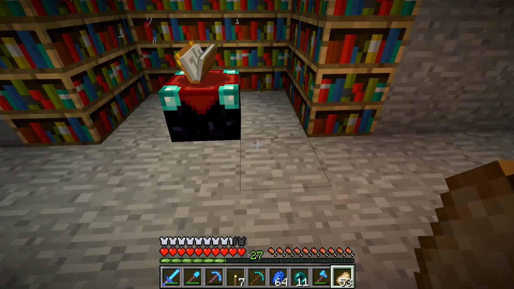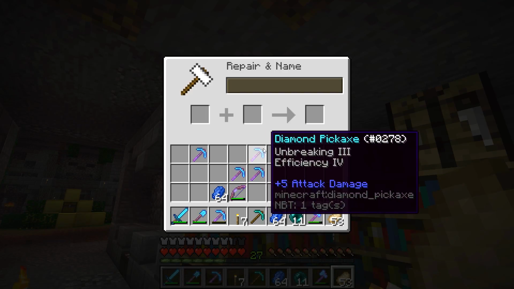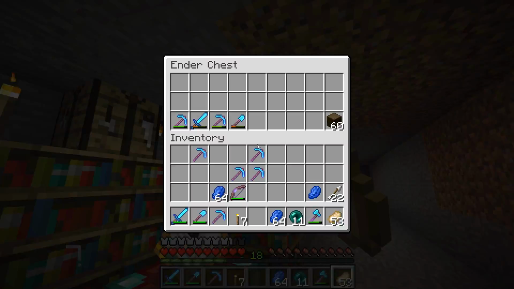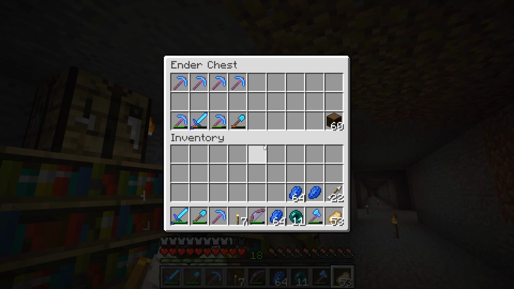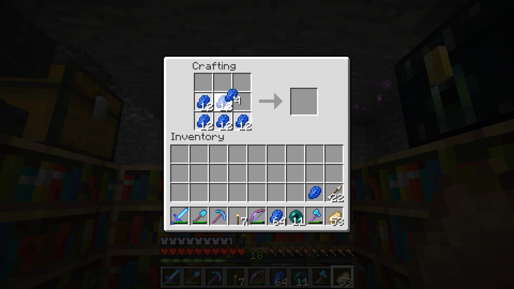Should probably... where did the lapis go? It went into my inventory. Good. I should probably do more of these things on camera. I don't know if you guys want to see it though, but I do a lot of enchanting and things off camera. Maybe that's something that you want to see. I don't know. Okay. Anyway, now I'm almost ready to head to the nether.